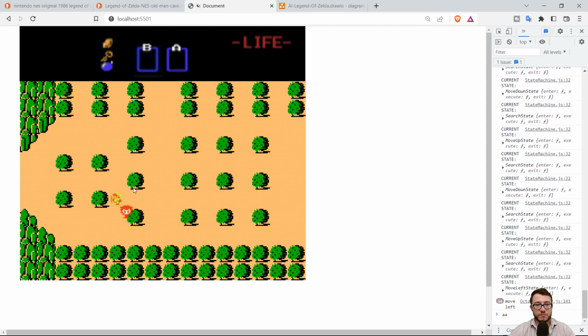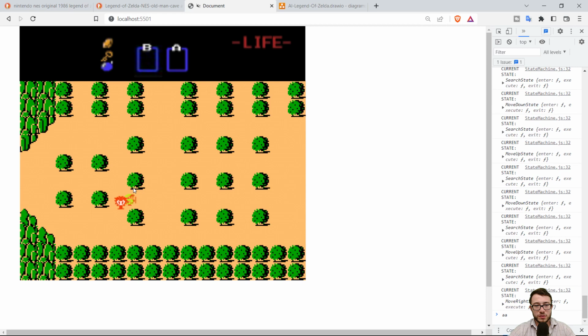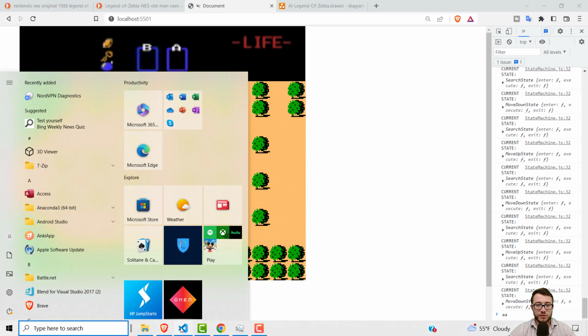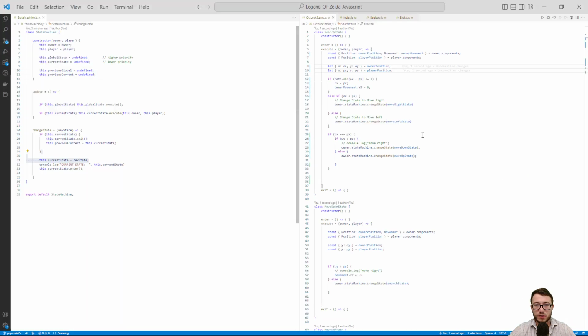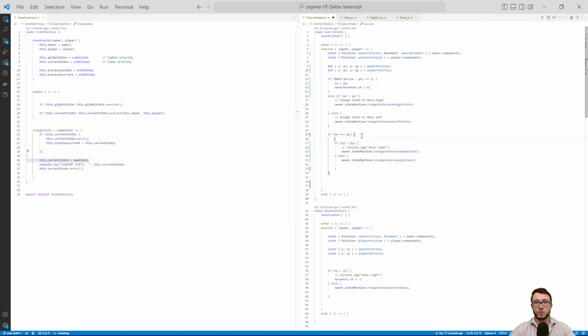So, and then if we move, a little funky behavior, but that's good enough at the moment. Let me set this up for Y as well and see what we get.